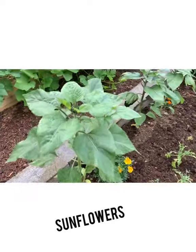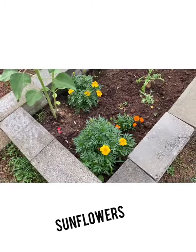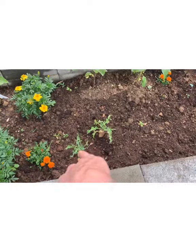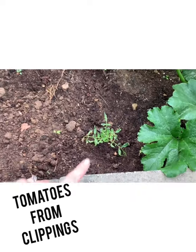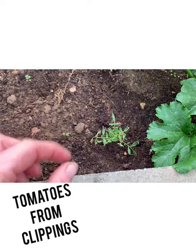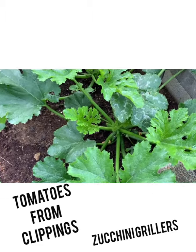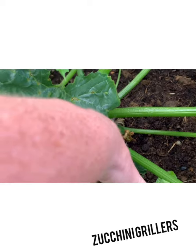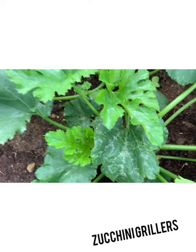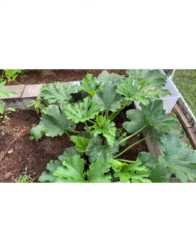Over here on this side, this one might be the first to bloom — she's ready. This is Justice's kale she transplanted over here. These two are the update on my tomatoes that I did from the suckers on my bigger tomatoes — this one's doing a little bit better than that one. And then these are my griller zucchinis. See how they're a little different shape? They're going to be kind of like a little ball shape. Those are called griller zucchinis and these plants are getting a lot more sun and growing a lot bigger than the ones over in one of these beds.